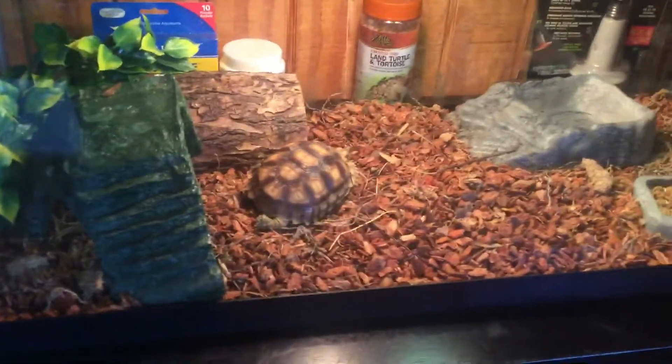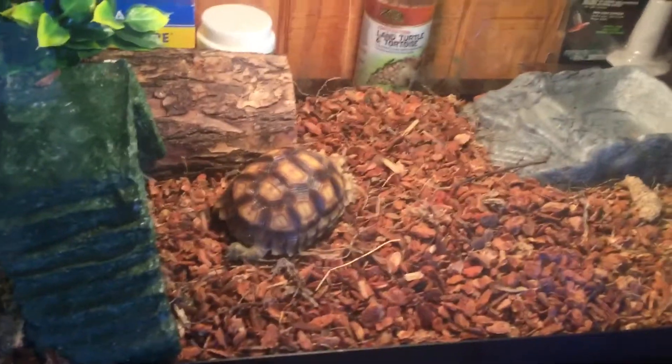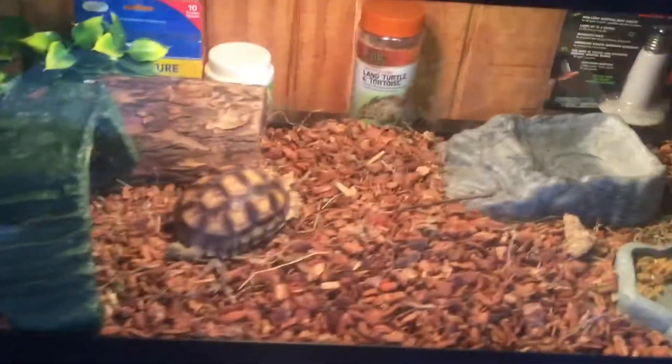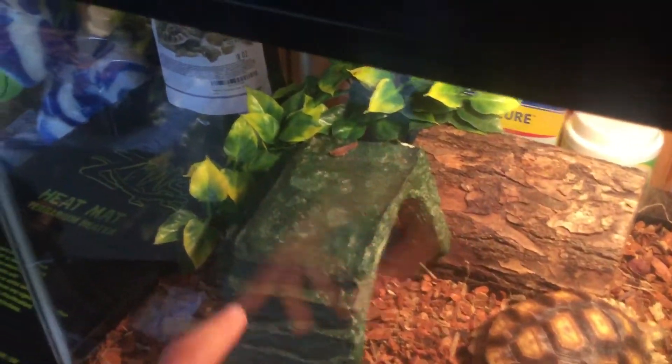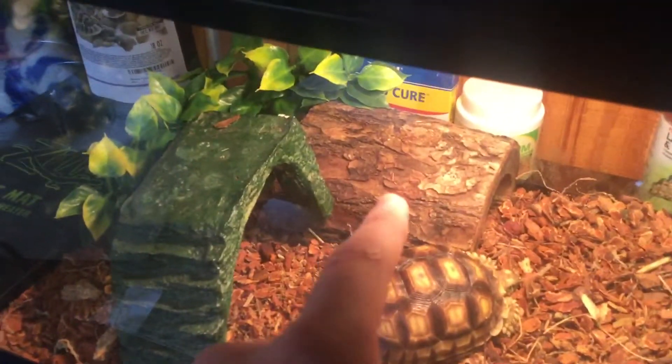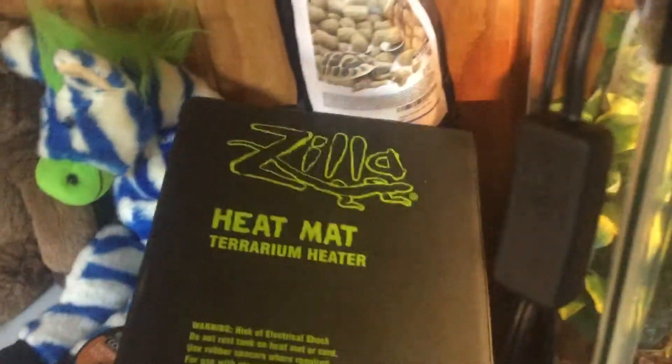This video is going to be dedicated to Craigslist, because Craigslist for me has been an excellent source when it comes to turtles, tortoises, and tanks. I just want you to know that everything you see here — the tank, which is the high-tech kind with clips in the back so the screen locks in place — came with lamp fixtures, the heat, the UVB, the food bowl, the water bowl, this little turtle basket, and the green. The only thing I added was the log hut. It came with the substrate, the tortoise, and this heat mat, all for $100. And that is just an incredible steal.